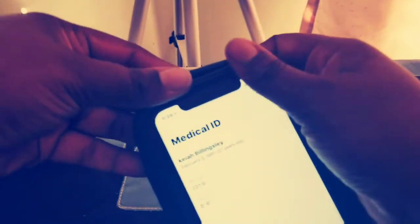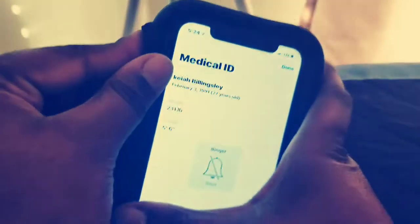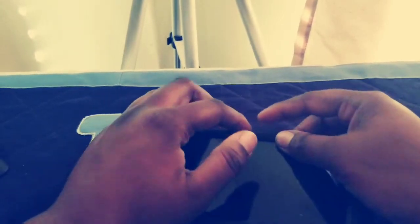Then you want to take the silicone, rubbery, whatever you want to call it, part. Put the shell on the back like this. Make sure it sits in the right grooves. Let me fix something here. Make sure it's in there. Because if it's not in there tight, the case will not perform the right way. So you just go around the whole case, making sure it's in there. Once it's in there good, this is what the device will look like.